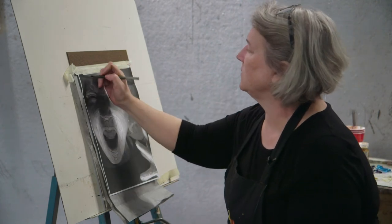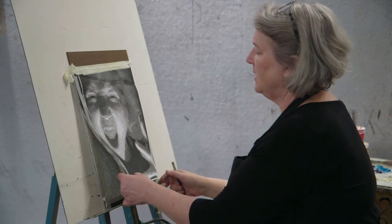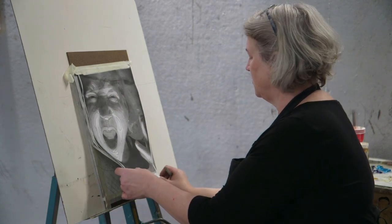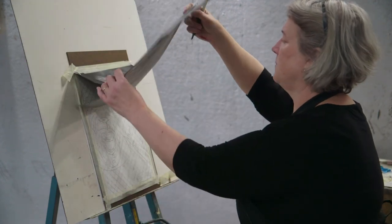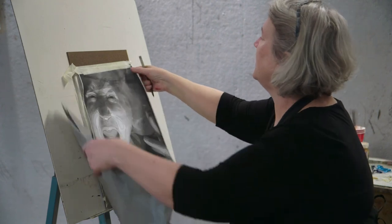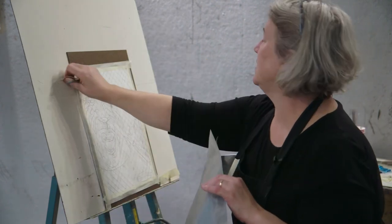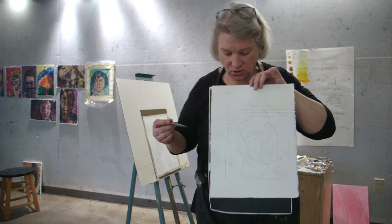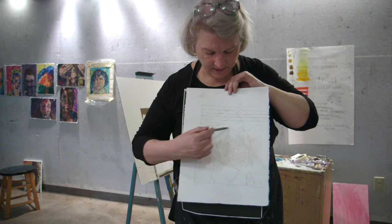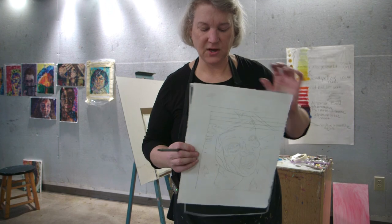I'm going to finish out these last couple of things. In my final form, it will have the trace transferred through. On this lower one, I've already traced through many of those components to create the underneath portion. The transferred form is going to look like this right here — all broken into cells based on the picture.